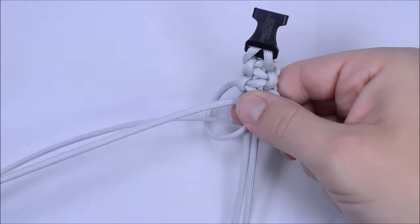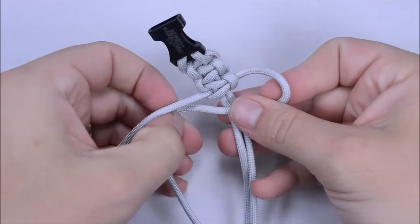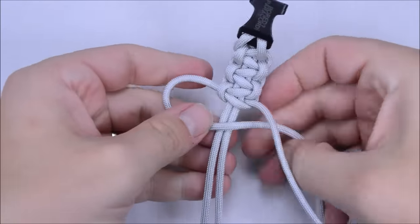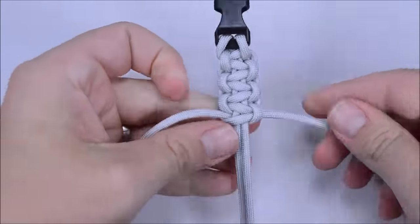The stuff that really sells though is the more unique stuff, and that's kind of what I'm going to show you today. It's going to be one of the barbed wire bracelets. This one's been popping up on the Paracord on Facebook group quite a bit lately, so I thought I'd give it a shot.